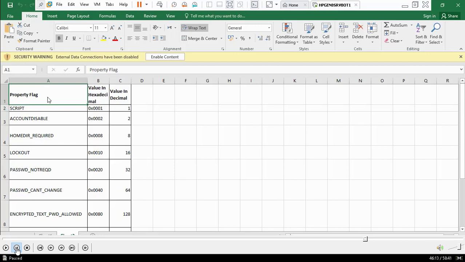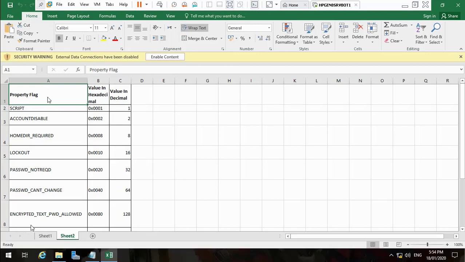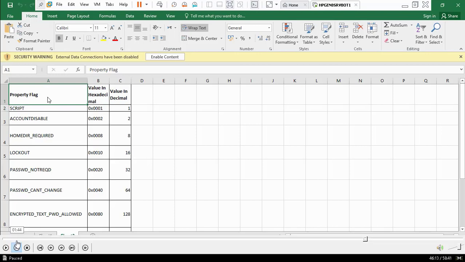So I have made like a script to change the number with the property flag. For example, 64, then it will change it to lockout, and so it's meaningful because numbers will not mean anything to me. So I need the specific status, which means 16 means logout, then the account is logged out. If it's 64, that means the password can be changed.